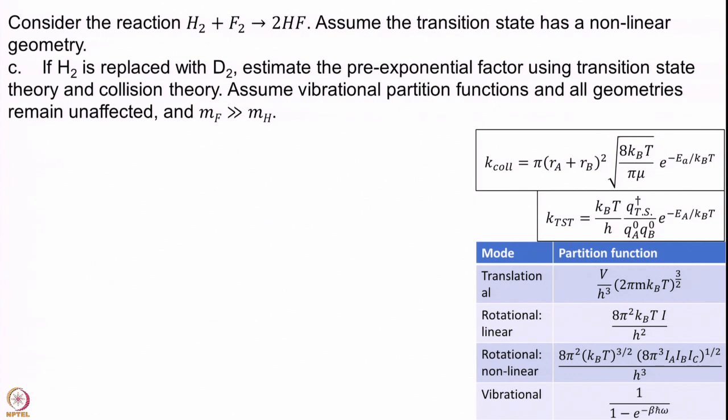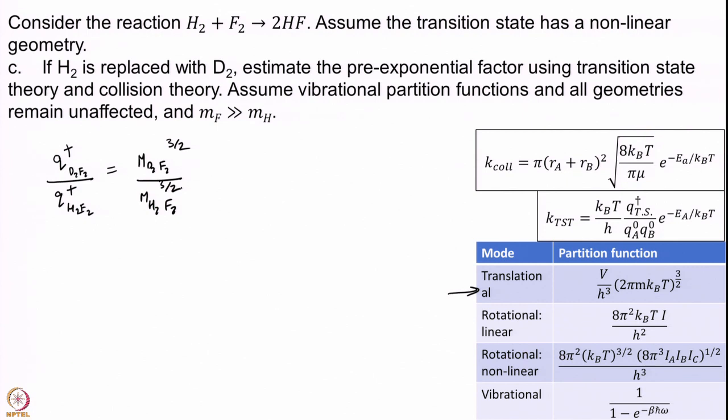Okay. Now, somewhat harder thing to understand is for the transition state, q d2 of the transition state divided by q h2 of the transition state. Again, I will have translation and rotation. Sorry, not d2 and h2, this will be h2 f2. Let me clean this up. Okay. D2F2 and H2F2. The mass, okay, I have the translational part. Translational part again is here, which is M of D2F2 to the power of 3 half divided by M of H2F2 to the power of 3 half.